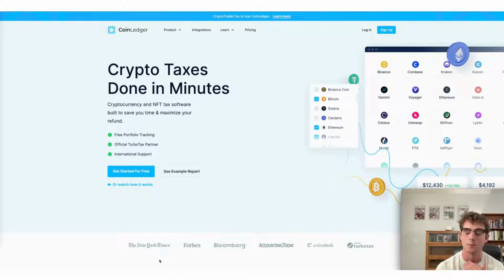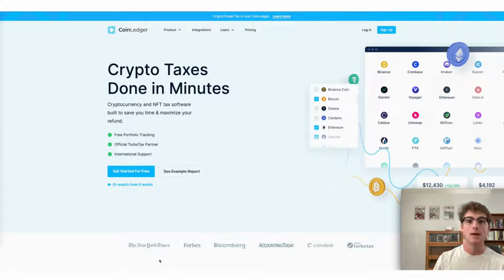It takes just minutes. The next thing to note is that today we're going to cover how to do your Binance US taxes, but we're going to demonstrate how to do a CSV file import. CoinLedger offers support for both Binance US's API and CSV file. However, due to limitations in Binance US's own API, the best option for most people to import into CoinLedger is to use their CSV transaction history file.